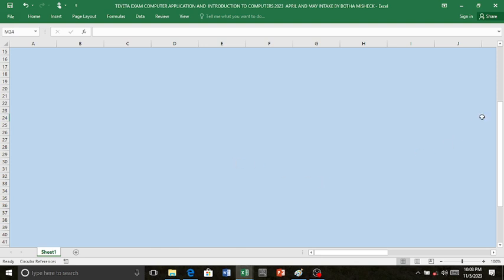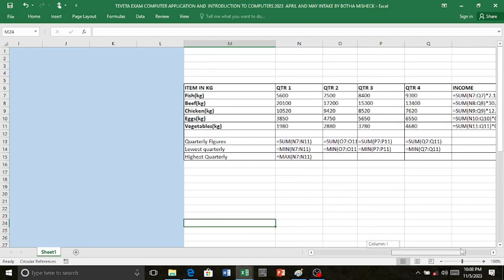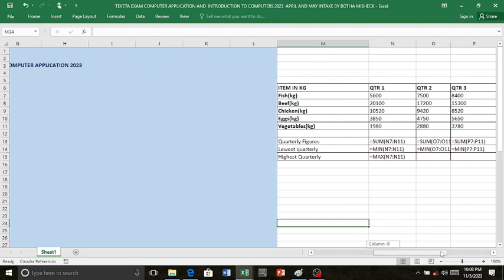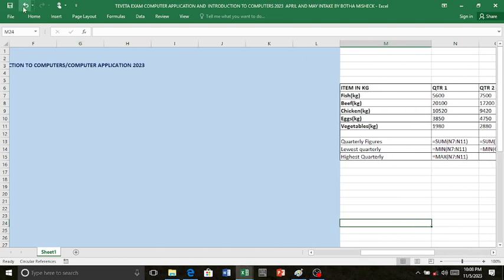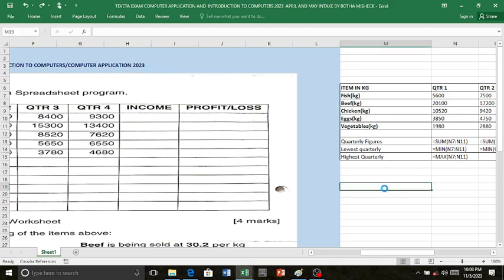So I've just removed the question paper so that we have a clear view of this one. But I think it's not bad. Let's actually even put the question there. Let the question be there.